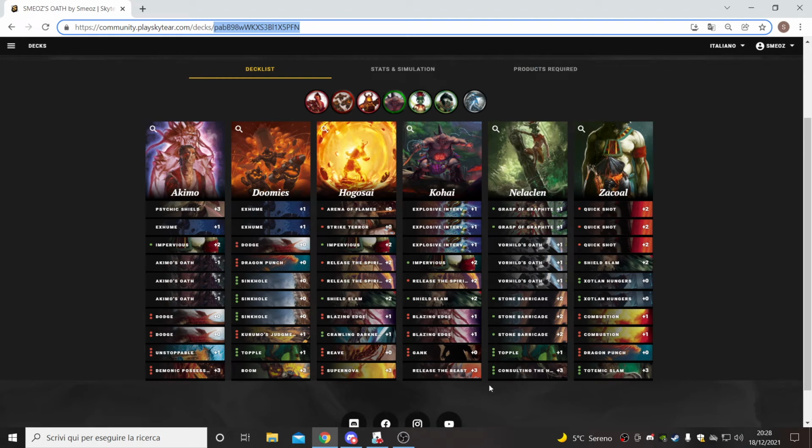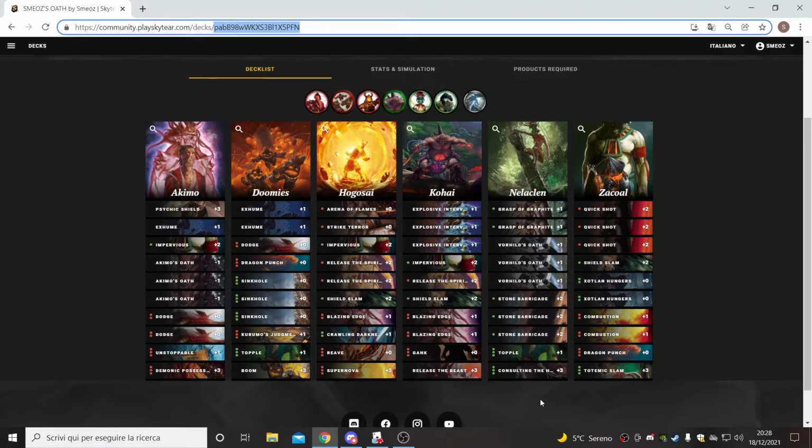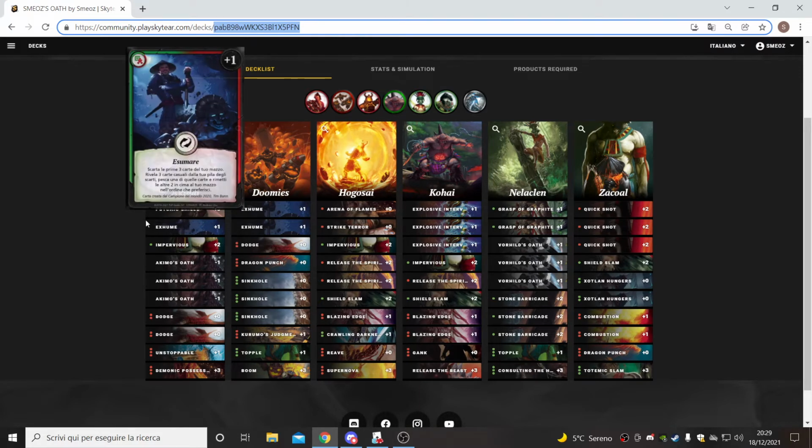So probably in the new version I will change Nelaken with another hero and with other cards. I am thinking about Kichi with the Lure of the Tainted for more piercing damage, for the same reason that Psychic Shield is now not very playable in this meta. For this reason, the red-yellow aggro deck is every time a fun solution.